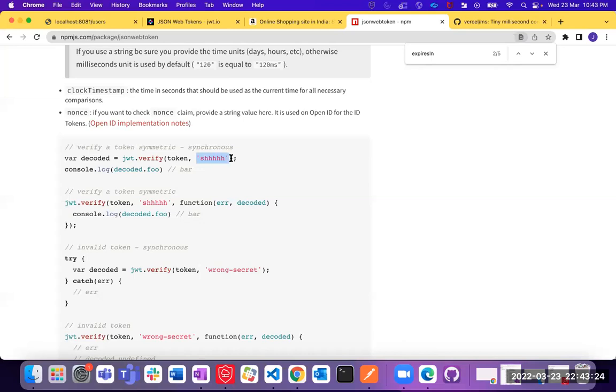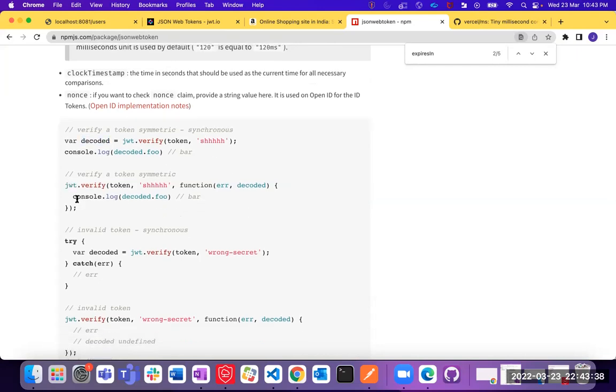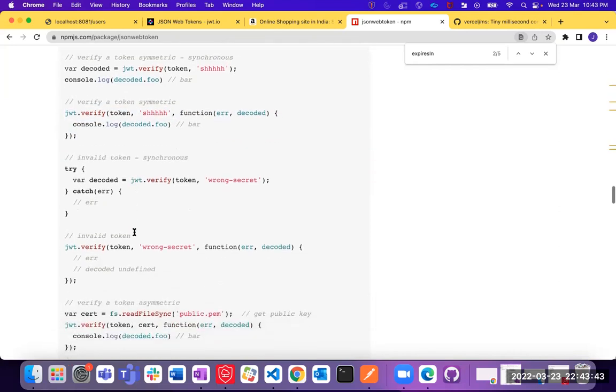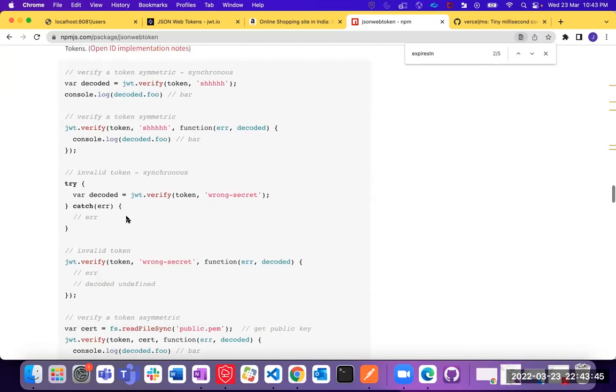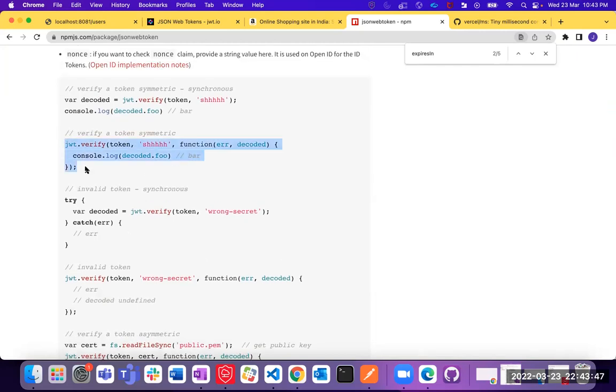Only if you give the secret, it will be able to verify. If you do this, you will get the payload data, all that data. There are synchronous and asynchronous ways. Stick with one. Let's try the async part.